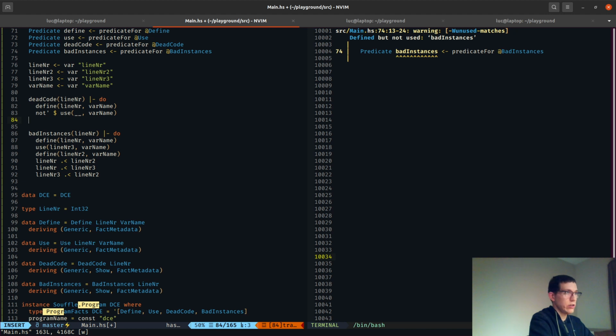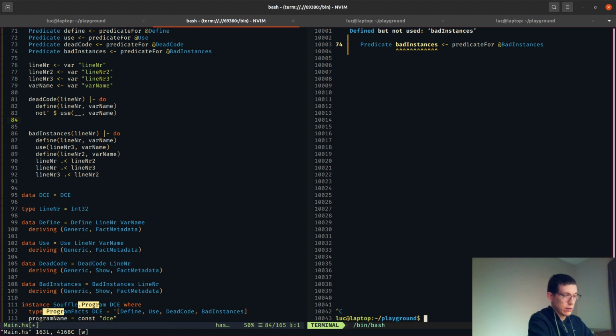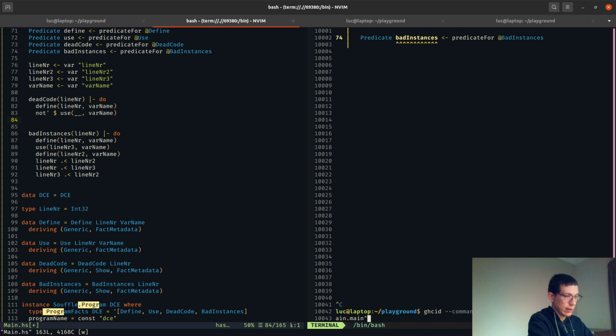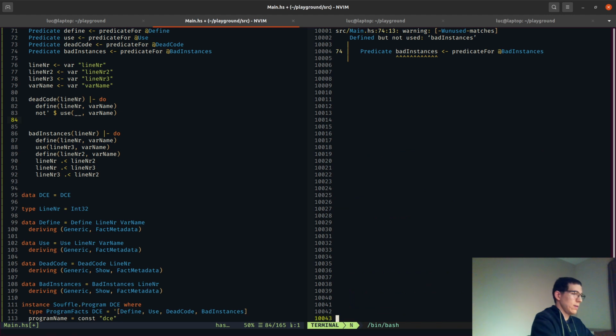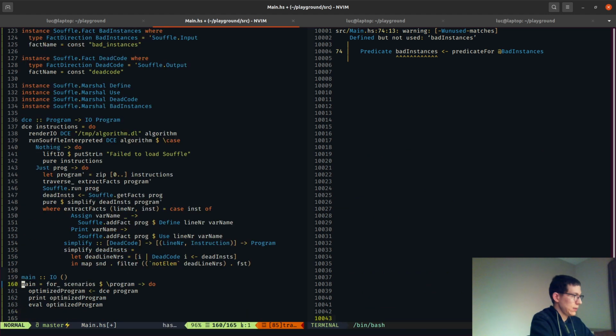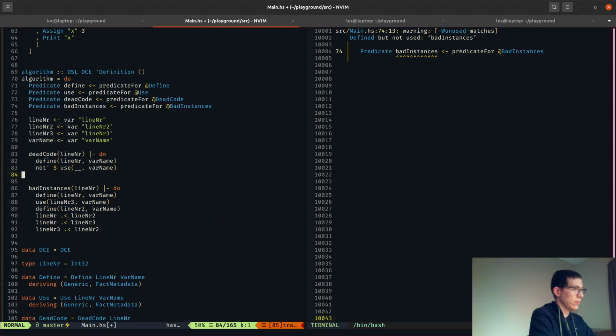Yeah, it's ghcid. So what I did was I did a vertical split in Vim with vsp, and then I went to the correct folder, and then I did this command, which is ghcid, and then I tell it to run cabal on this project, and each time it succeeds it should run the main function, which is defined in the same file I have open, and that's all you need to do. And then it will run this function every time that it compiles, and otherwise it will give you the messages.